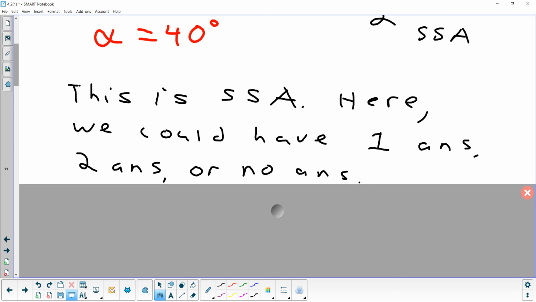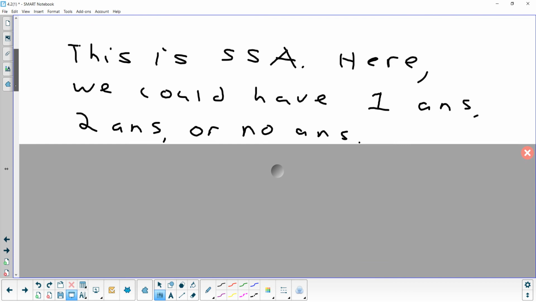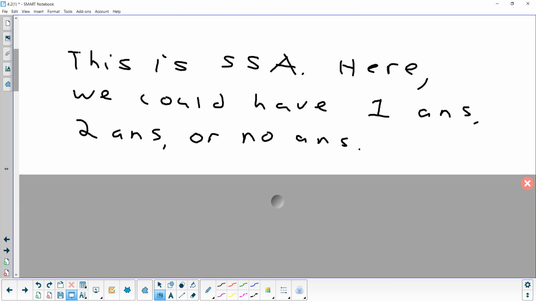Okay, but there are certain kinds of problems where when you're solving, you end up with double the answers for everything. Okay, so in this last problem, that would be like getting 2 answers for A, 2 answers for B, and 2 different answers for gamma. And that's not possible in this kind of problem. That could never happen. Right? But in this one, it could. And then the third thing that can happen is you start to solve the problem and you realize there are no solutions at all. The information that you were given makes it impossible.